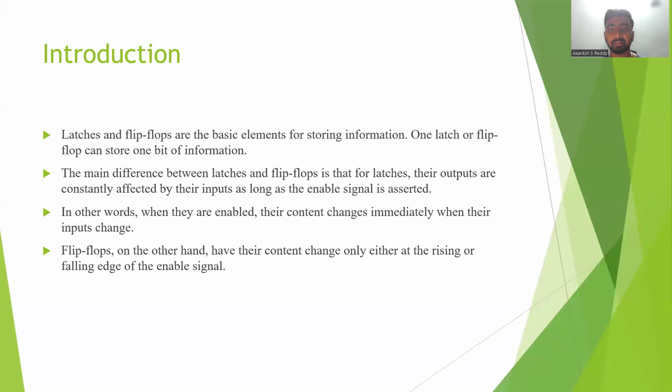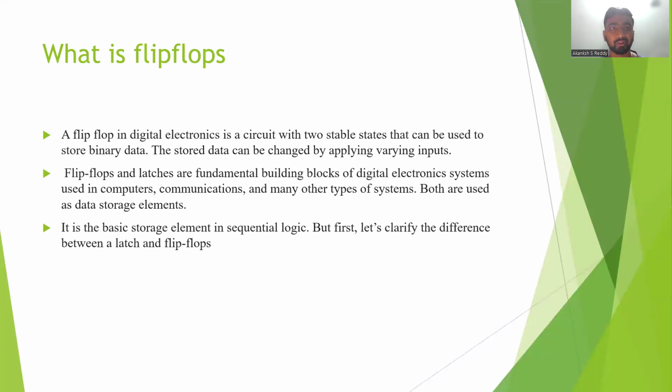The main difference between latches and flip-flops is that for latches, their outputs are constantly affected by their inputs as long as the enable signal is asserted. In other words, when they are enabled, their content changes immediately when the inputs change. Flip-flops, on the other hand, have their content change only at either a rising or falling edge of an enable signal.